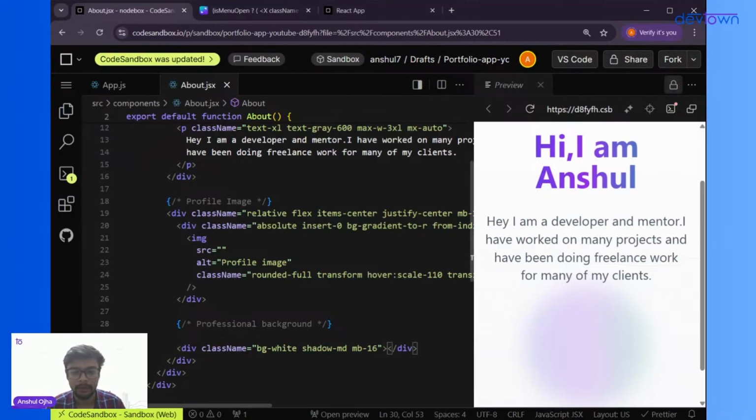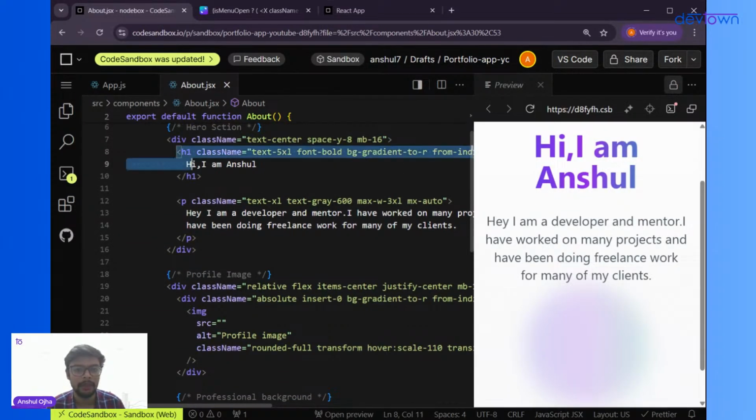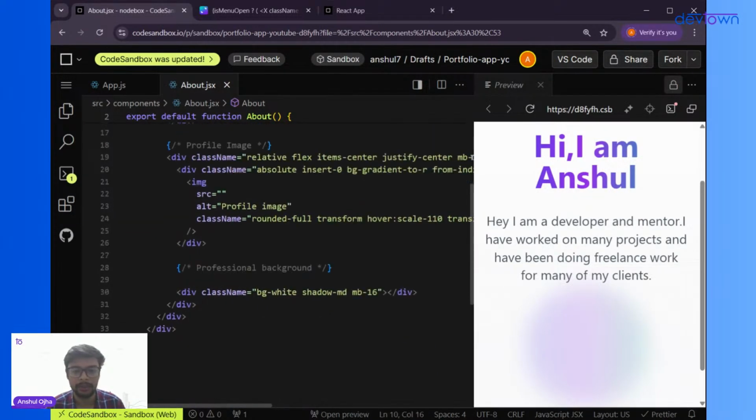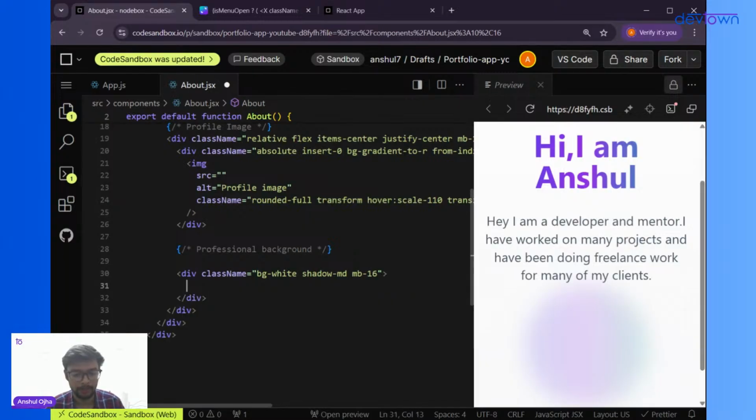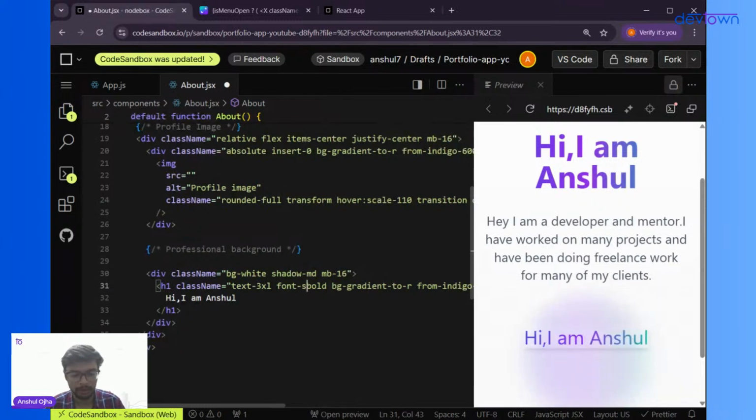And after this, we'll use our H1 tag. We will copy the same H1 tag that we defined and change up some of the styling in this and then we can use it. So H1 will be 3XL and font should be semi-bold.